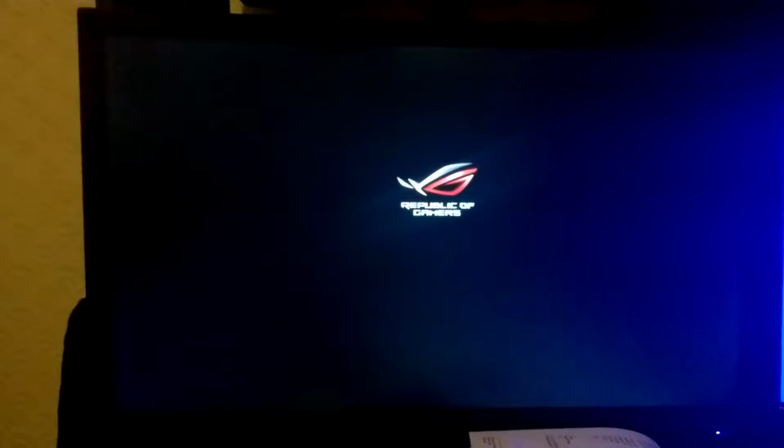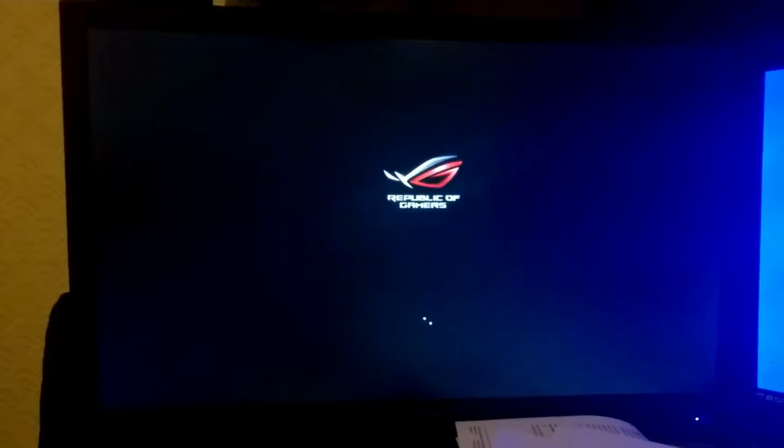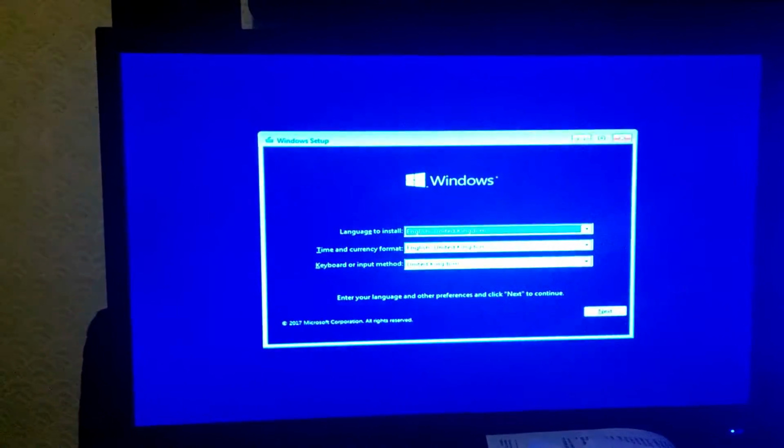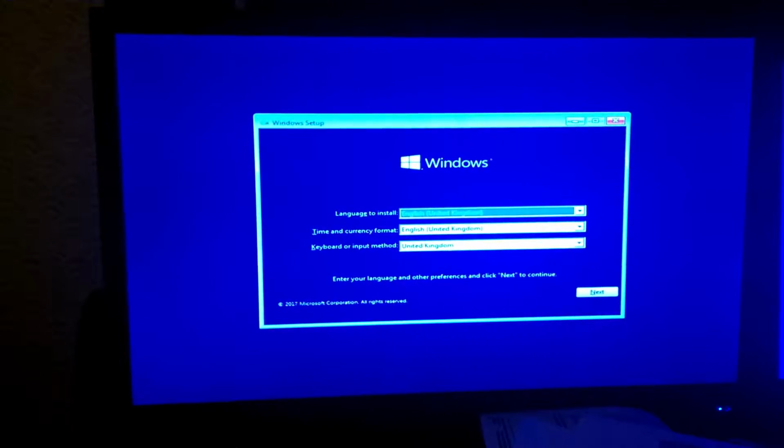And this should now be booting into the USB drive. And there we go. So we are successfully booted into the Windows installer using the USB drive that we've just created.